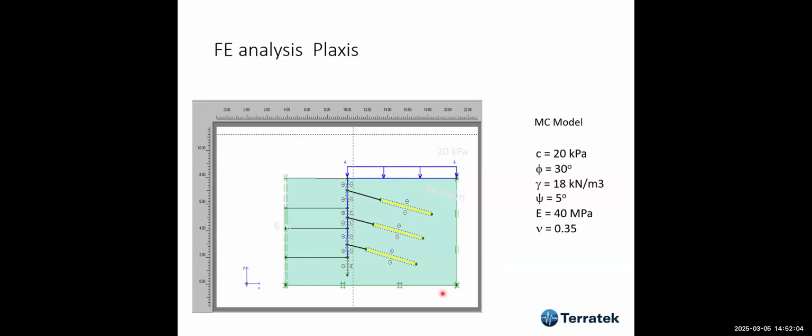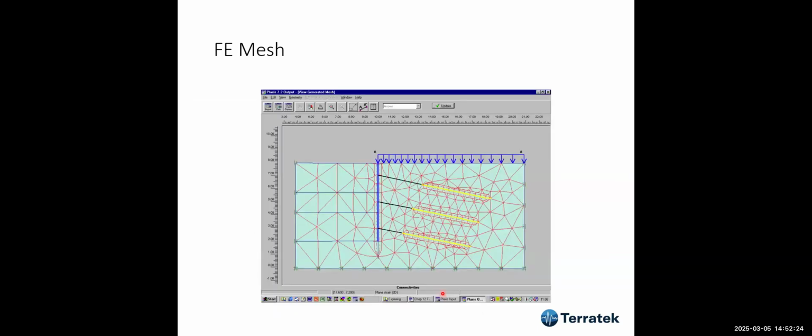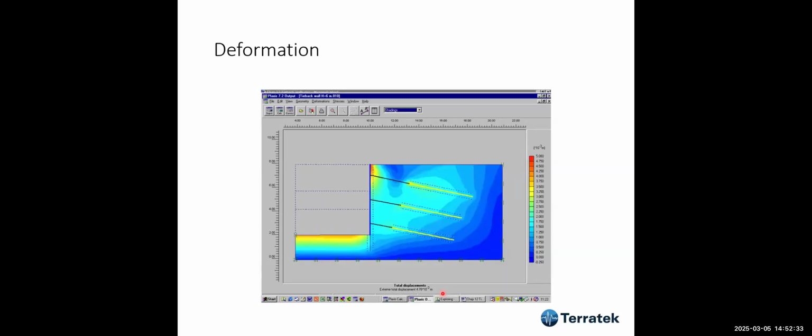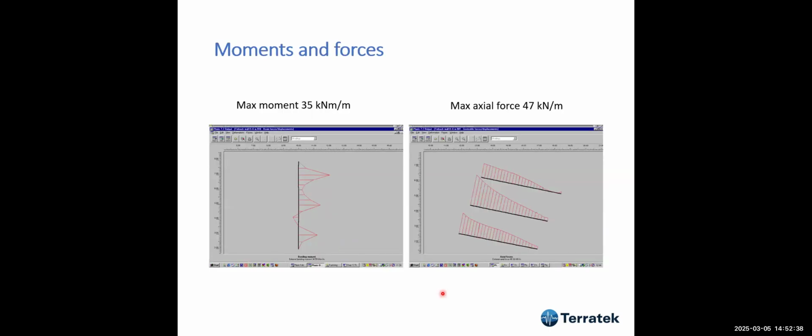This was the first Plaxis analysis I have done for a wall. And of course, now this program Plaxis is much more developed than it was at that time. This was 2000, I think. So 25 years ago. And today it is very easy to do this kind of analysis and to analyze deformation and to compare the results with limit equilibrium analysis. So these are some results from this analysis.